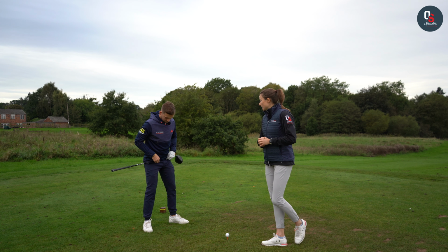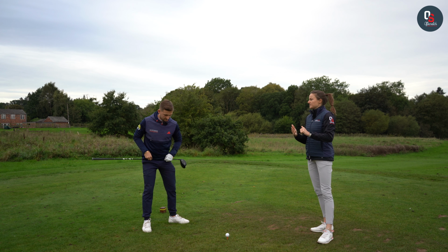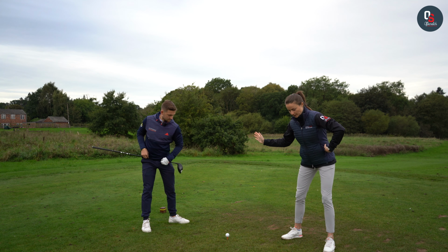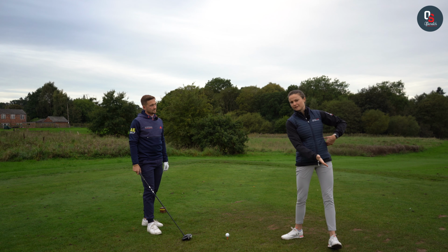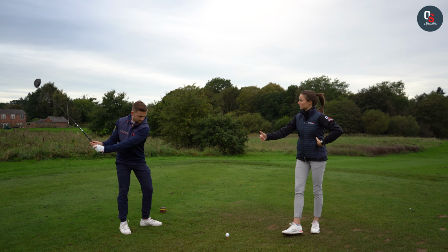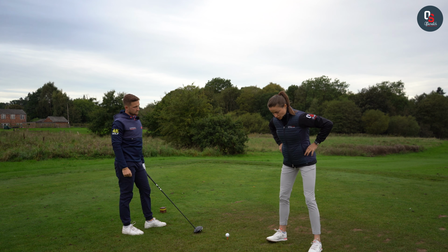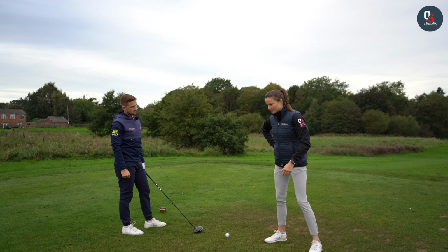Would you do both as well? I think so, yeah. Or more with the left foot and less with the right? Yeah, I think it would be technique dependent a little bit. So if someone's really struggling on that downswing, I think opening out here just gives them a bit more opportunity and they may spin that foot out, but I don't think that's a massive issue if they're controlling the swing nicely at that point. So what that does is it basically just opens out these joints here, which allow you to create a little bit more rotation.